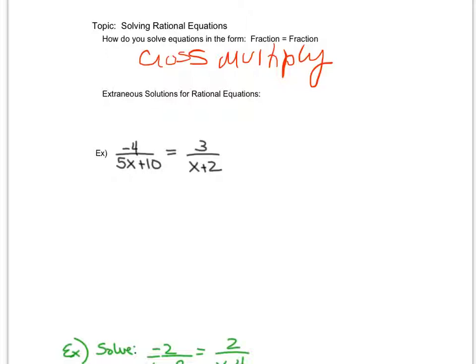We can get extraneous solutions for rational equations. After we solve them, in order to check for extraneous solutions we need to make sure our solution does not put a zero in the denominator, because it is not okay to have a zero in the denominator. Oftentimes I do this: no zero in the denominator.